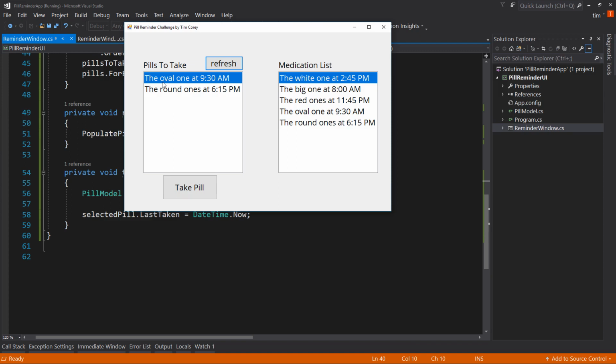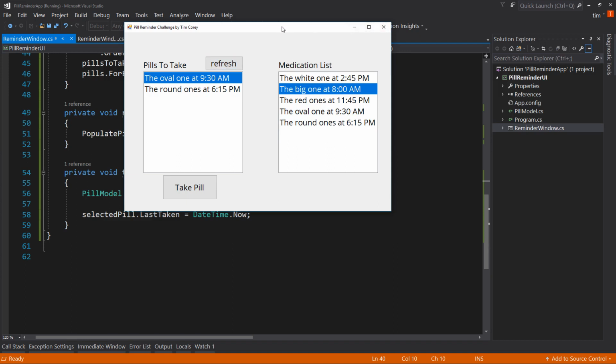Because think about it. If we forget to hit the refresh button until like 9 o'clock at night, well, you're going to have 1, 2, 3, and 4 pills to take. Those 4 will need to be taken when you hit the refresh button. And that's not really how you should take pills, probably. There's probably a reason why it says you take the big one at 8 a.m. Because maybe that gets you through the day. I'm not sure. But whatever the case, we're going to miss that until 9 p.m. if we don't hit the refresh button.